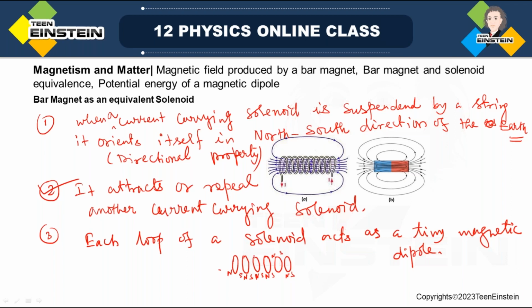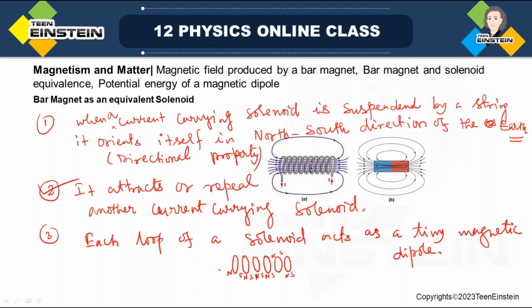Anyway, what I was trying to make you understand is that there is a direct analogy, the solenoid is analogous to a bar magnet. And also you can see that the field lines as you draw them are exactly matching. For both of them, the nature or pattern of the field lines will match. So these are the points of equivalence of a solenoid to the bar magnet.